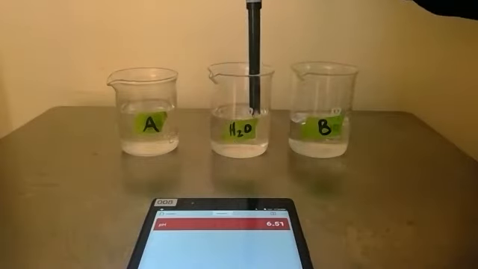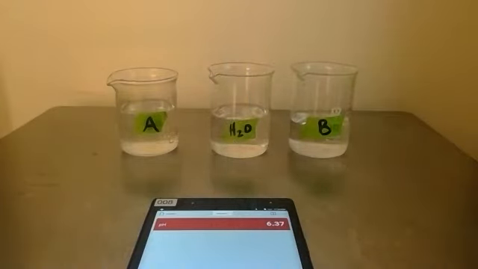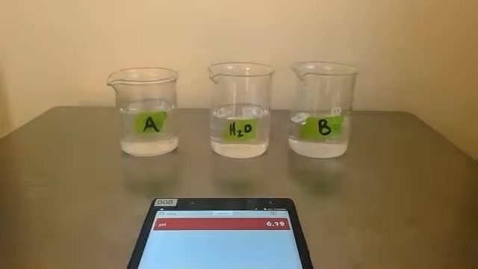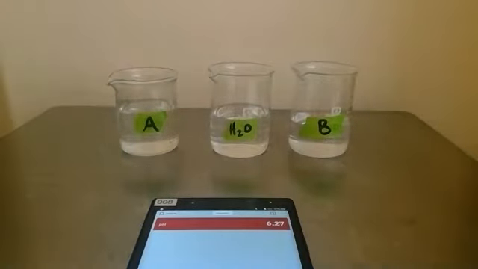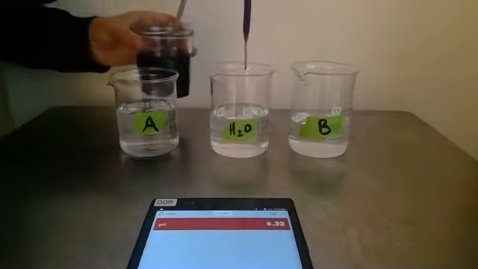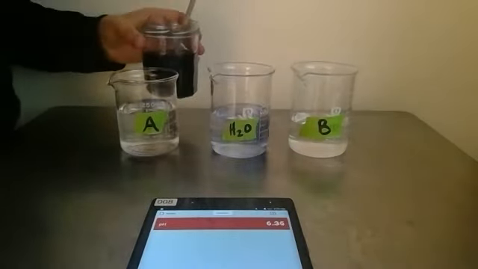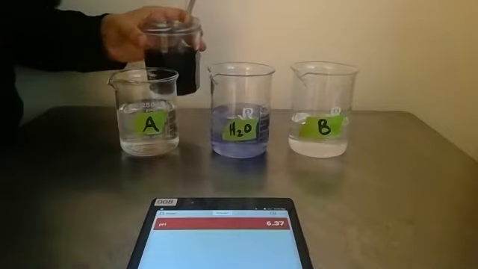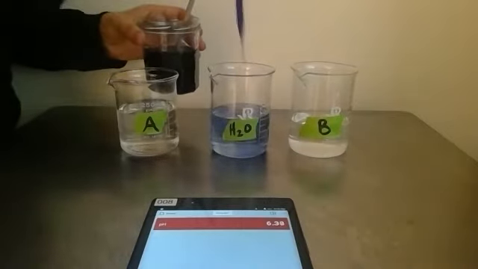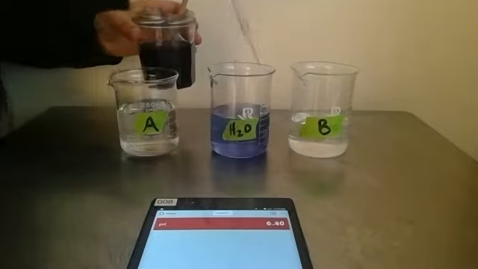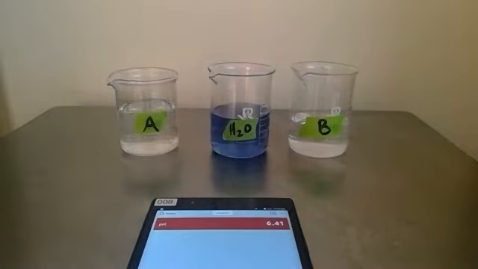Now I'm going to remove this, set it aside, and show you the color that this forms when we add our indicator dye. Our indicator is kind of a bluish purple color. I'm going to add it to water and we're going to see that it creates a blue color, maybe with a hint of purple to it depending on how well your eyes can see different types of color.